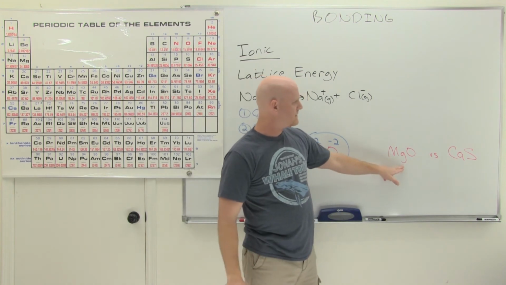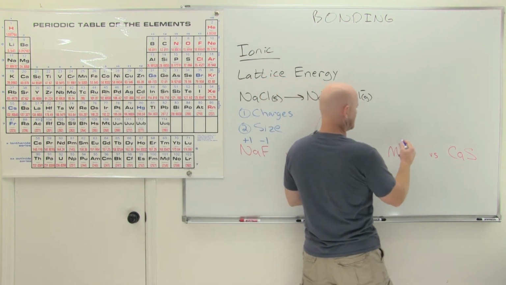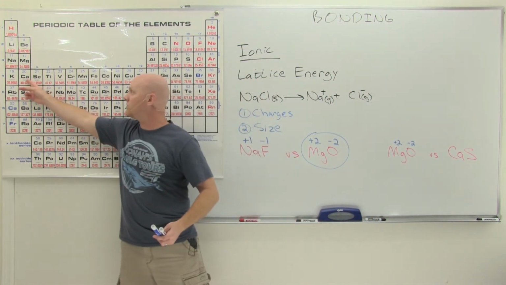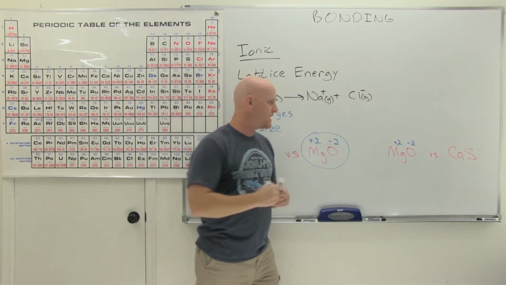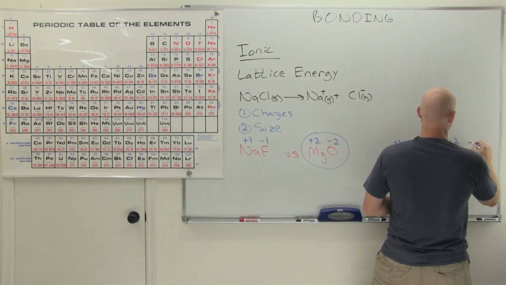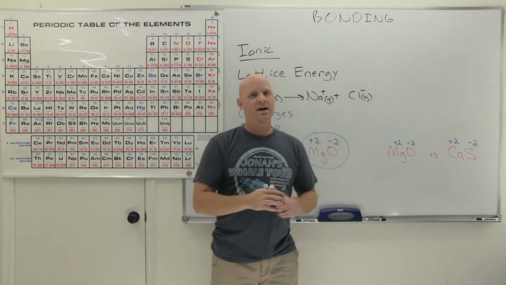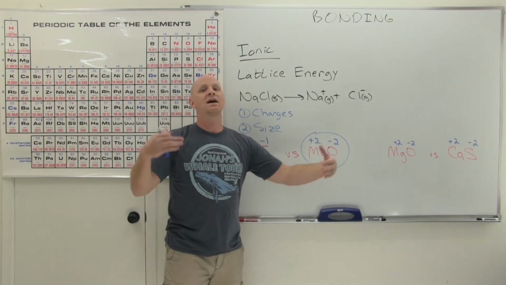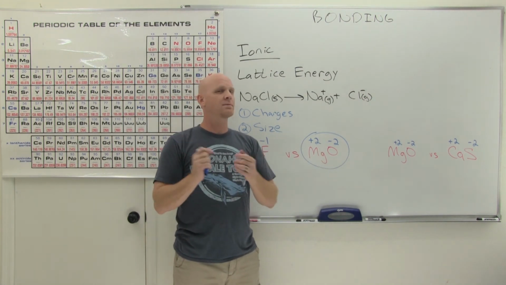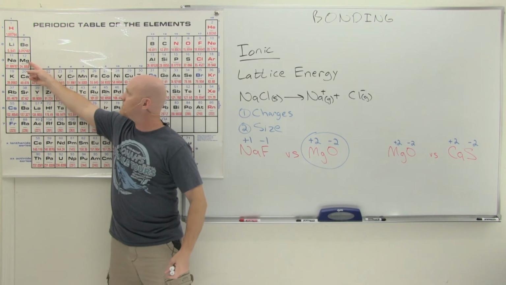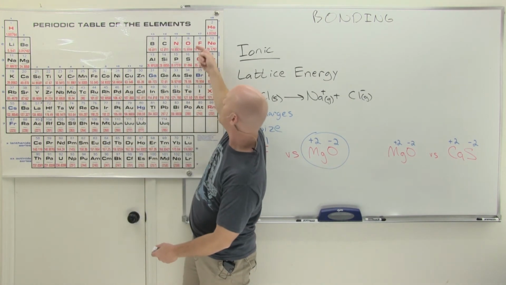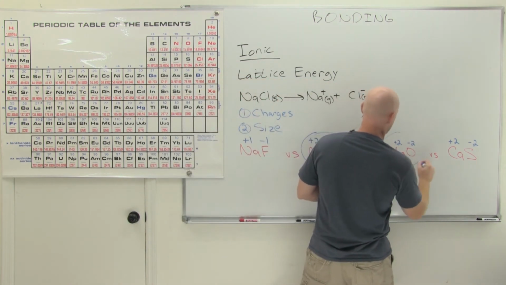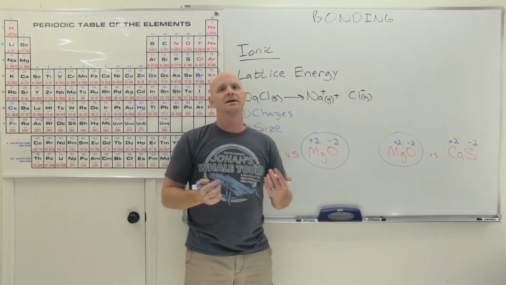So if we look at these two here, MgO and CaS, so magnesium, again, +2, oxygen, -2, like we just figured out, but calcium's also +2, and sulfur is also -2 as well. And so here we've got exactly the same charges. And when you have that, well, then you have to default to your size. And so the smaller ions have a shorter ionic bond, and a shorter ionic bond, again, is a stronger one. And so in this case, magnesium 2+ is smaller than calcium 2+, and oxygen 2- is smaller than sulfur 2-. And as a result, magnesium oxide in this pair is also going to have the higher lattice energy.